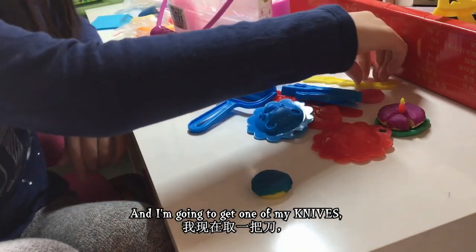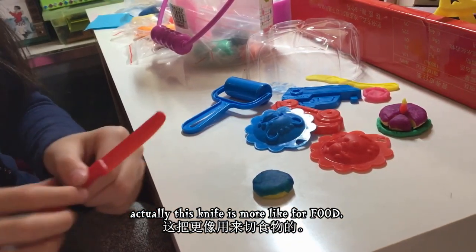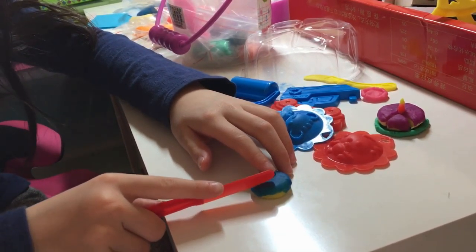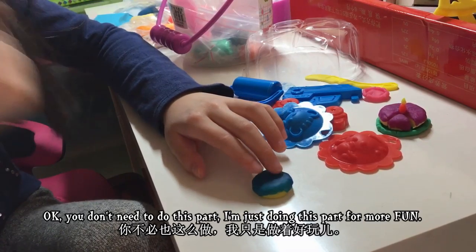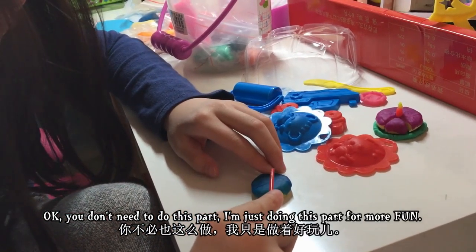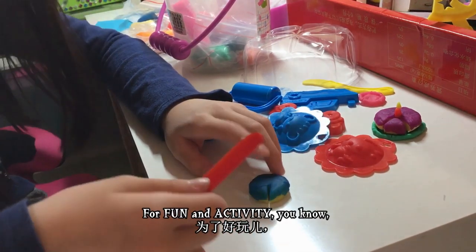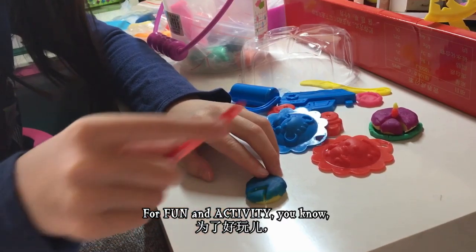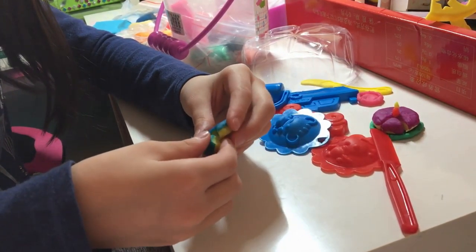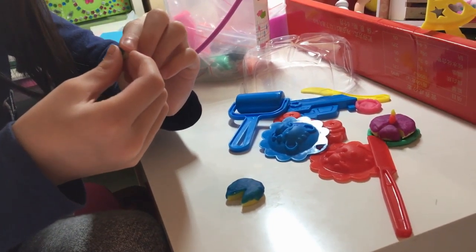And I'm going to get one of my knives. Actually, this knife is more like for food. I'm just going to say food. Okay, you don't need to do this part. I'm just doing this part for more fun. More fun and activity, you know. For fun and activity.